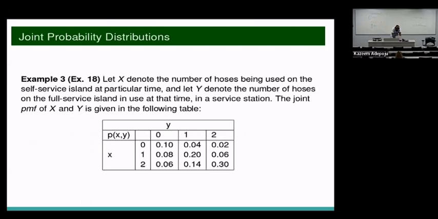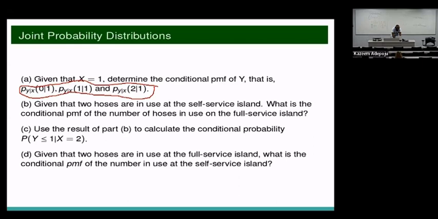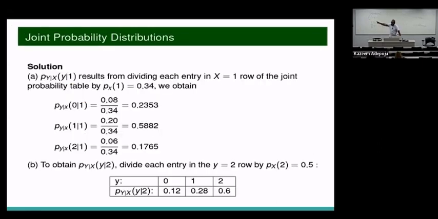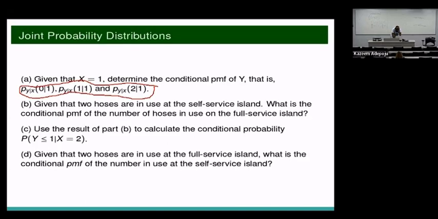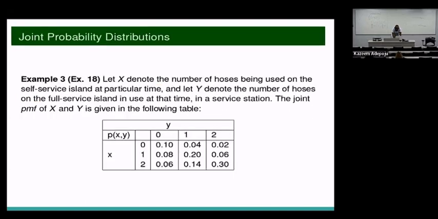Now, if you now want to find p of 0 given 1, look at the way you're going to work it out. P of 0 given 1 will mean the joint of when x equal to 1 and y equal to 0. When x equal to 1 here, and if you take a look at this, y0, x1, what is that probability? 0.08. You see that? That's a joint. That's what you're going to have in the numerator.